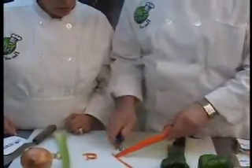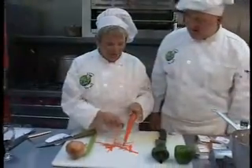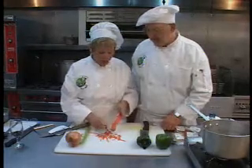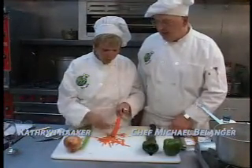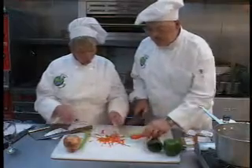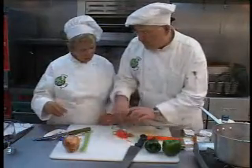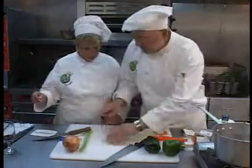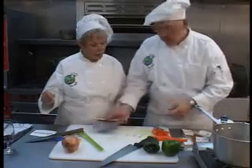See how easy that is? I wasn't as fast, but I'm learning how to be really fast. Do you ever use the peelings for anything? I cook the peelings down in a stock. A lot of times the peelings — and also as we're chopping this up — we'll take these handy-dandy scrapers, which you can also get in plastic, and they'll keep your board clean. The scrapings go off to the side and those will go into a pot to make a vegetable stock, beef stock, or chicken stock, depending on what you have. Always save the vegetables.